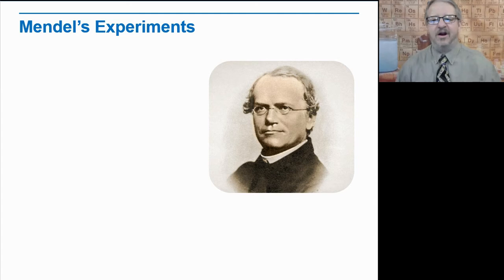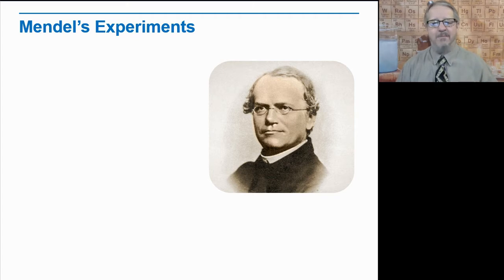All right, so back in the early 19th century, no one could really describe exactly why offspring of plants and animals looked like their parents. And nobody could really explain why traits seemed to appear and disappear and then all of a sudden reappear again down through later generations. So Gregor Mendel comes into the picture and helps us put some of these pieces together.